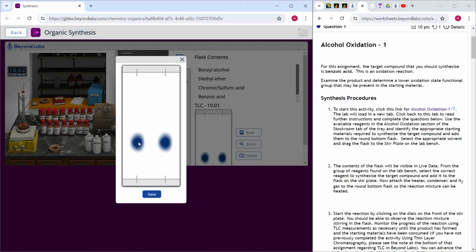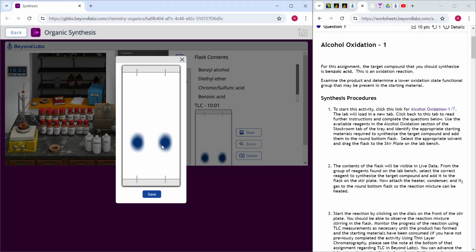Now, whatever is in your flask is on the right. So on the right now, I still have my reactant in there, which is basically the benzyl alcohol. So this is a benzyl alcohol, which is a reference, and this is another benzyl alcohol that is found in my flask. So at the end of the reaction, I should not see this. This should completely go away. And this is why we say we monitor the reaction with a TLC, because the TLC will tell me exactly when the reaction is going to stop.